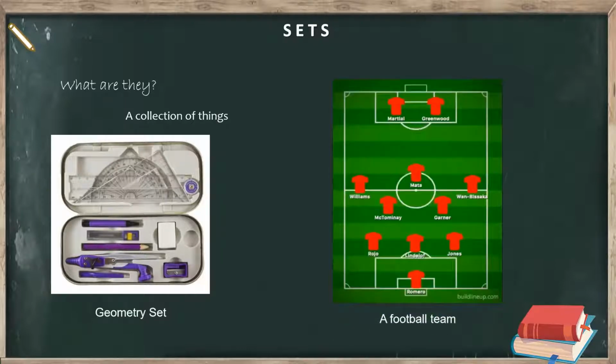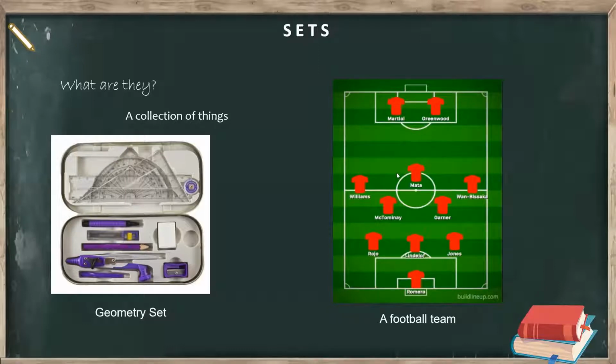A football team, is it a set? Yes, because of the team setting. A team has 11 players, and whichever order they may be in, those 11 players are a set.